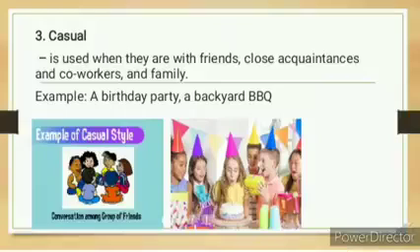So let's proceed to number 3, which is casual. This is used when they are with peers or friends, close acquaintances, co-workers, and family. This is a group which one must be a member of in order to engage in this register. Examples of these are a birthday party and a backyard barbecue.